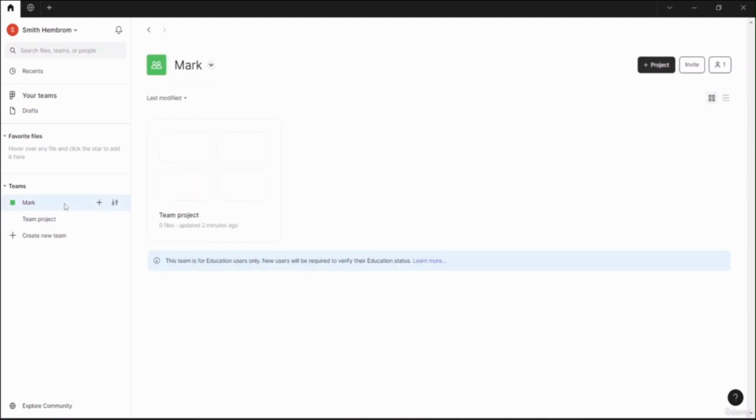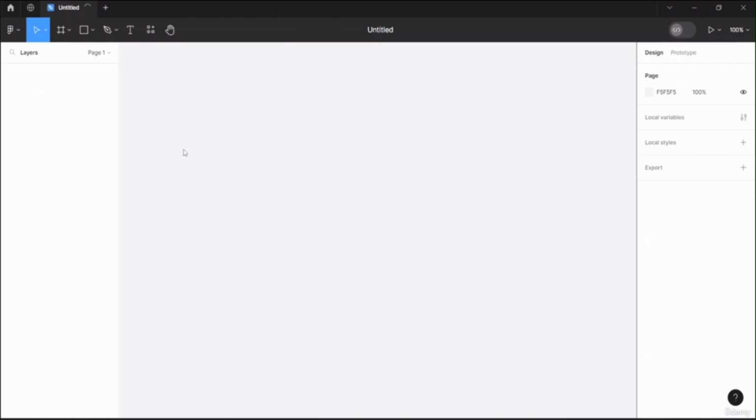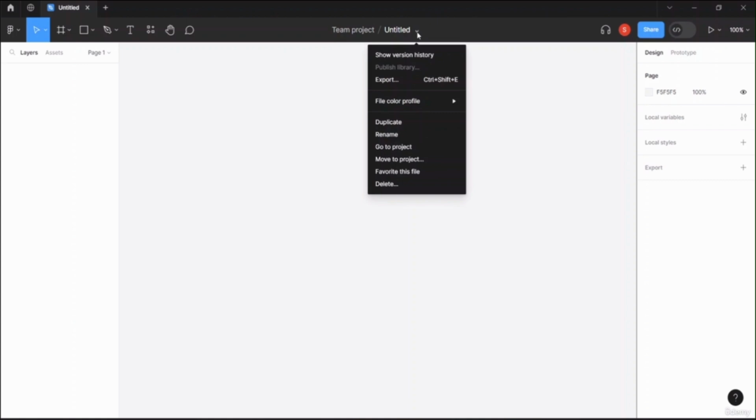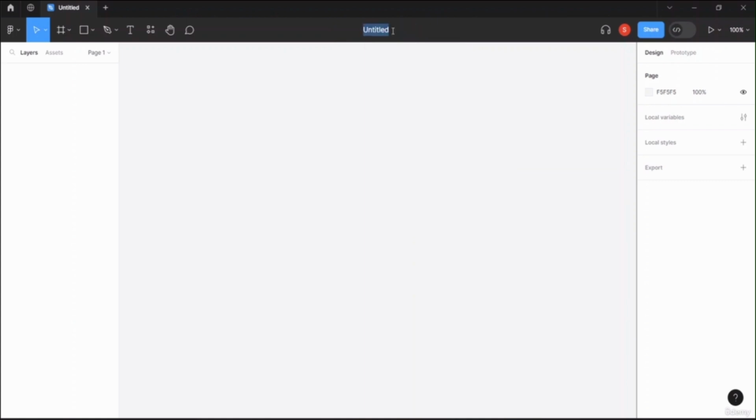So if I come here, I'll be showing you guys what the workspace looks like. If I click on this one, you can see this is the main space where you will be working in Figma. From the top, if I double click on this one, you can change or rename this particular project file.